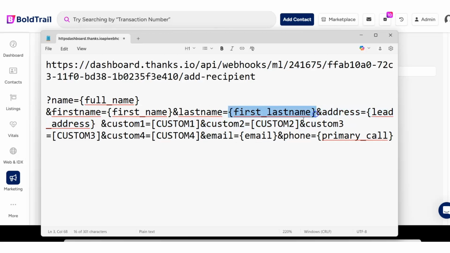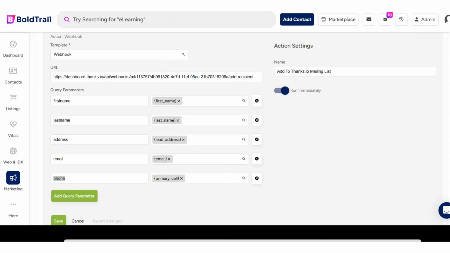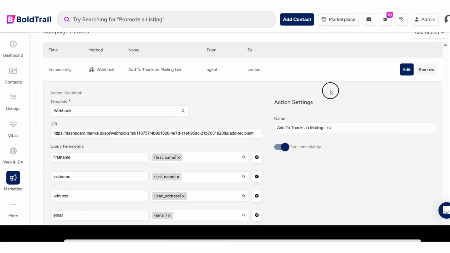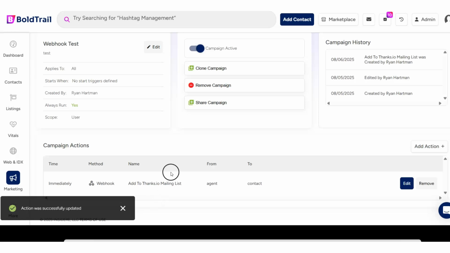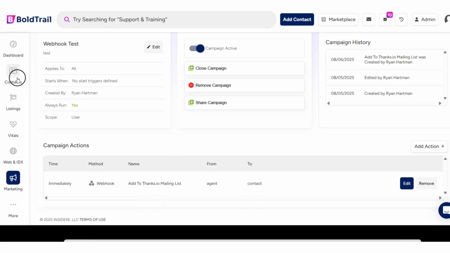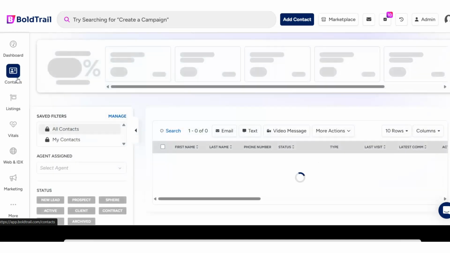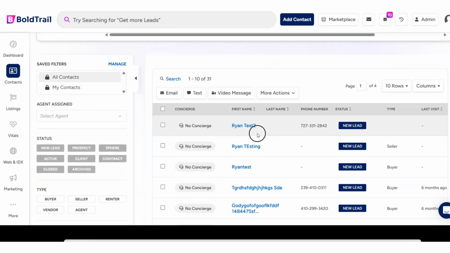So you can either search for them or you can just paste in these tags and they should find them very quickly. We'll click save. We'll set the sequencing. You know, we want this to run immediately in this campaign just for demo's sake. You might want it to run 2-3 days later, whenever it is in the sequence. So now what we can do is we can come on in and we can test this with a contact just to make sure it's working.